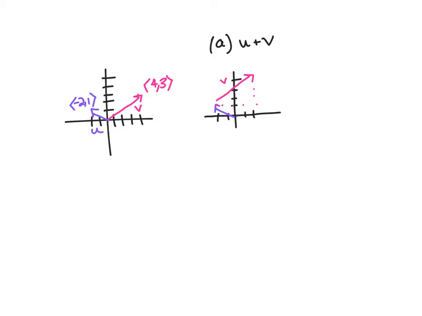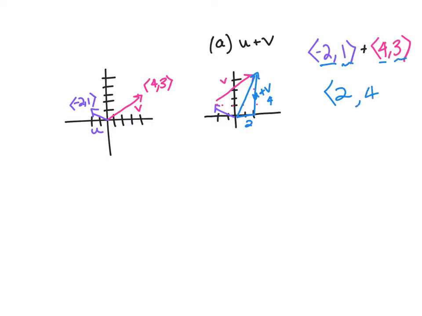So that means u plus v will be the vector that goes from the beginning to the end. So we can tell looking at our picture that that vector is over 2 and up 1, 2, 3, 4. Over 2, up 4. So now component-wise, and this is where it's just numbers, you don't have to visualize it, it makes it a little bit simpler to deal with. We could have just done negative 2, 1, plus, because we're doing u plus v, 4, 3. Add your corresponding components, so add our x's together. Negative 2 plus 4 is 2. Add your y's together. 1 plus 3 is 4.